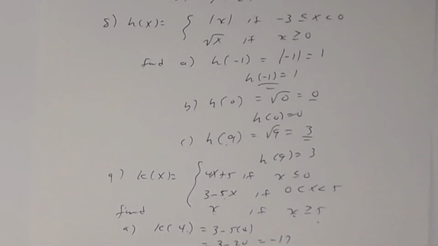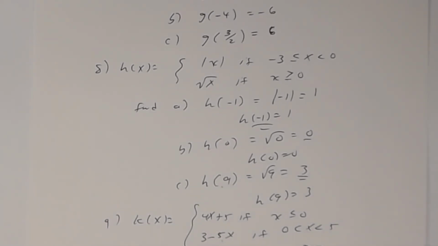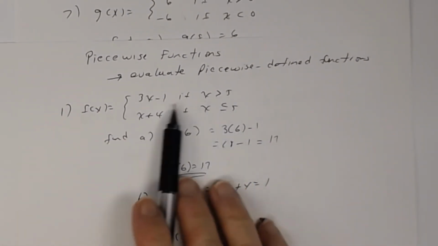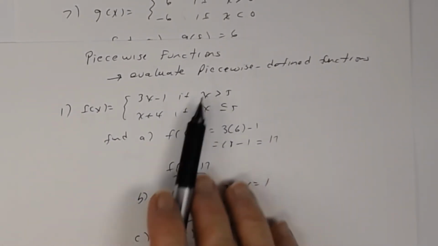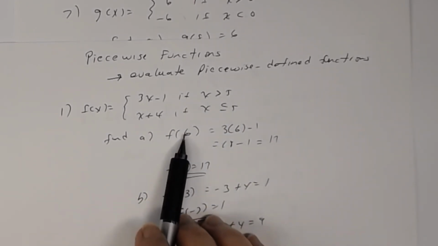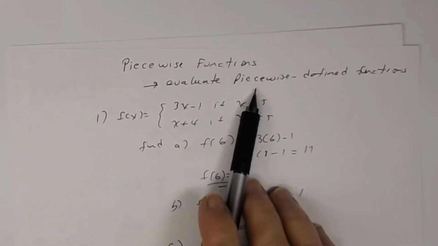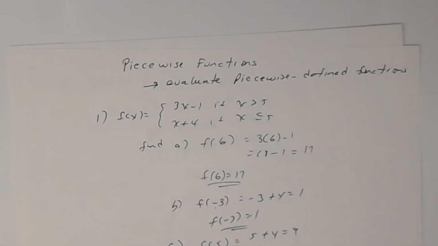Okay? All right, so that's how you evaluate these piecewise functions. It's not a very difficult concept. It's fairly easy to understand. All it is, though, is a matter of you determining which part do I use, and the part you use depends on your domain based on this x value. Okay, so that's going to be the lesson on evaluating piecewise defined functions.